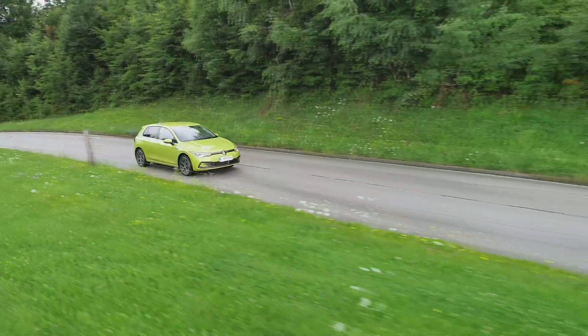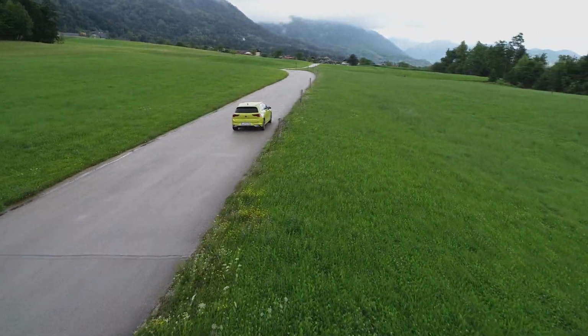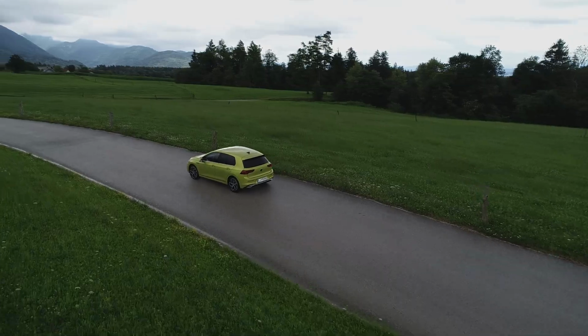It's reasonably spacious. And the best thing about this one is, of course, that it is a mild hybrid. Over there is a 1.5 liter turbocharged 4-cylinder petrol engine. So what does that mean? Well, that means that it will have a lower fuel consumption, or at least on paper it will have lower fuel consumption. A lot of the times when we get these mild hybrids, you don't really see much of a difference. However, we are at the positives, so you're probably expecting that this one does have a pretty low fuel consumption. And I will have to say that's an affirmative. This is a 1.5 liter turbo petrol.